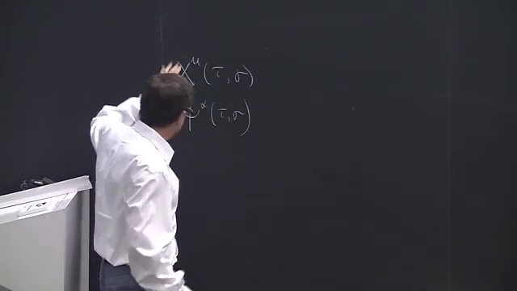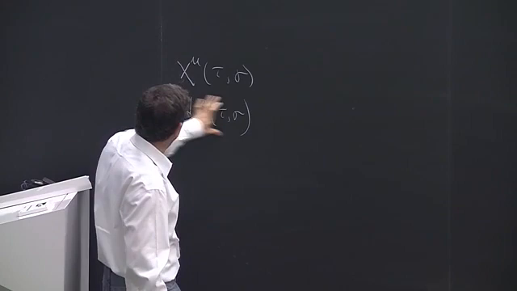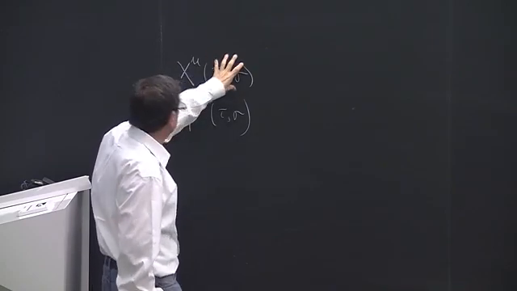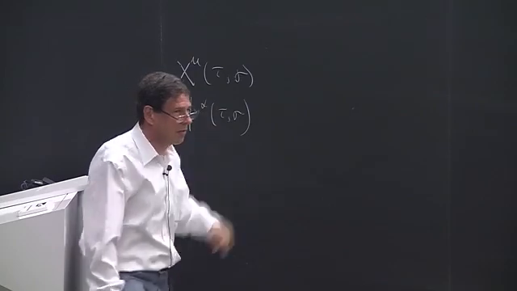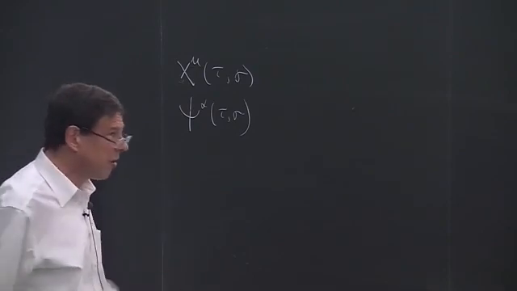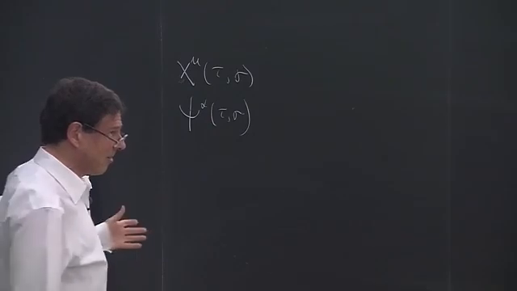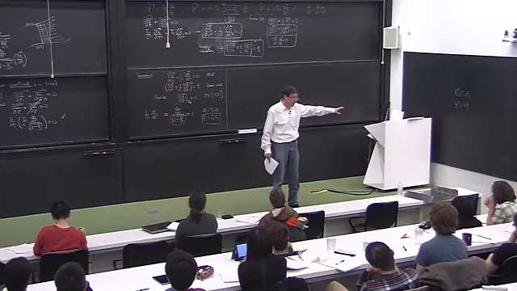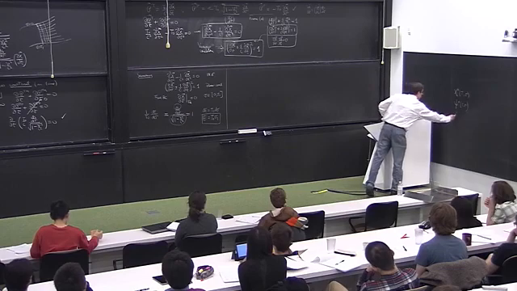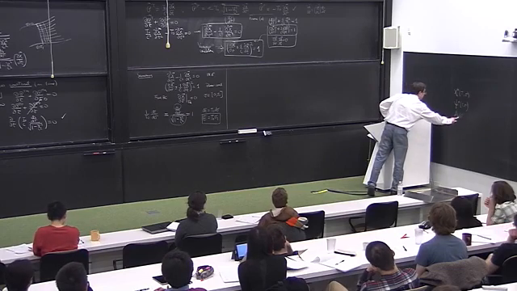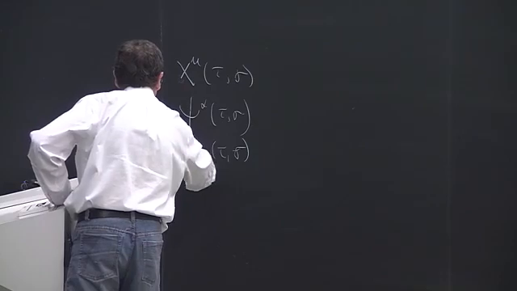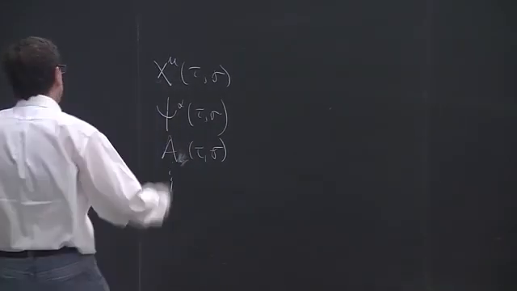It's like this is embedded into space and into a superspace. But more intuitively, what people think is that the X's are two-dimensional fields that depend on tau and sigma, and these are more two-dimensional fields. So string theory is all about two-dimensional field theory, all the kinds of things that can live on a worldsheet. There are fermions, and there's supersymmetry in two dimensions. There are all kinds of nice things. So there will be a lot more degrees of freedom on the worldsheet, and there will be gauge fields on the worldsheet, A_mu of tau and sigma, or rather A_i, because there will be two-component gauge fields, and you can put all kinds of things, maybe some torsion or something else.